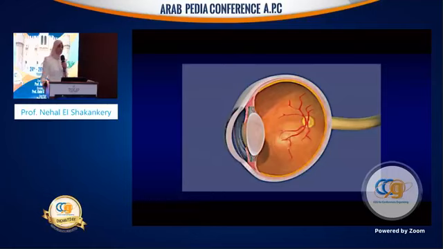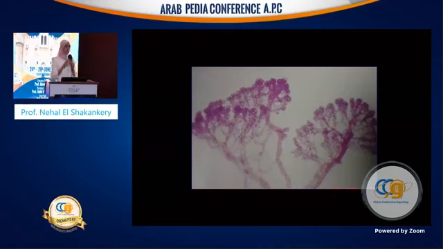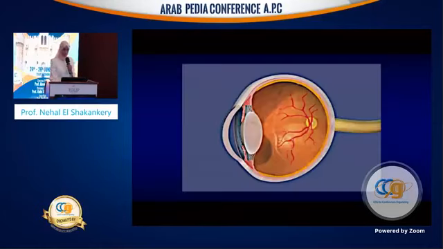So the second phase of ROP begins. We have a part of the retina which is not vascularized, leading to a state of hypoxia. Hypoxia will induce VEGF again, but this time it will not produce normal retinal vascular growth. It will produce abnormal retinal vascularization, which is thin, liable to bleed, and associated with fibrosis. As a result, intraretinal new vessels will begin to grow.